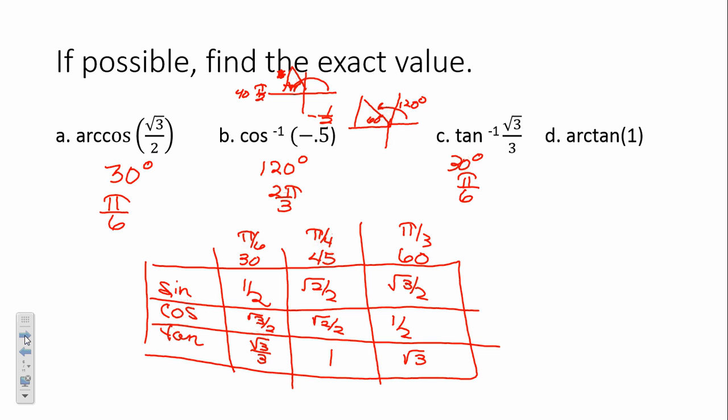Okay. So far so good now? Now that we know where these numbers are coming from? These are all things that we can ask you to do without a calculator, because we expect you to memorize those 9 values. Now, where's the tangent going to be a positive 1 at? 45, pi over 4.